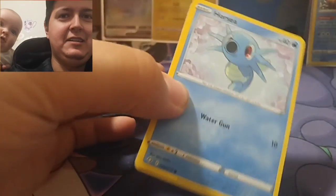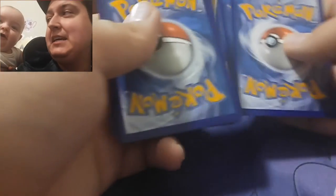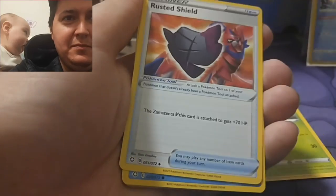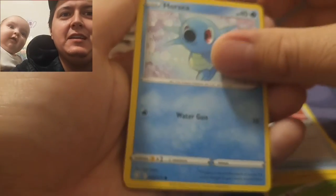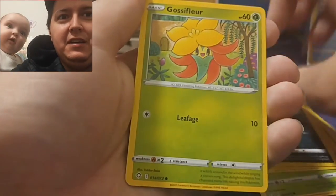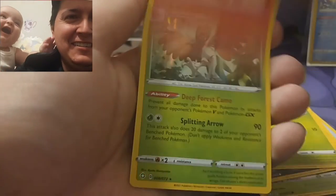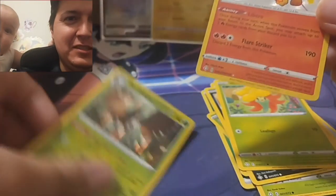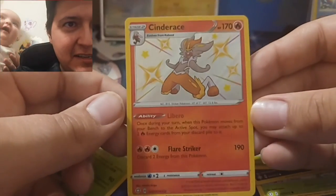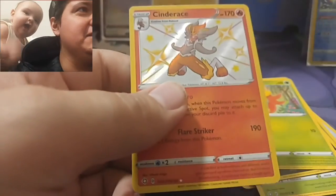She's so excited — she likes doing openings with daddy! Alright, here we go — four. Going fire! Alright, we got Rotom, Rusty Shield — we got the Rusty Sword and the Shield now. Horsea, Yanma, Morepeeko, Sniffler, Ghost Floor... Oh, a shiny Cinderace — that's nice! And a holographic Ducklett. We hit a holo in every single pack! Look at the centering on it — it is amazing. This is a beautiful card; I'm definitely gonna save that one.